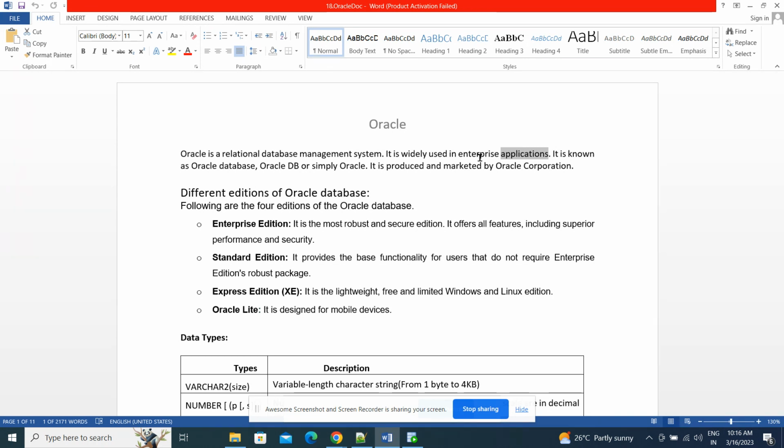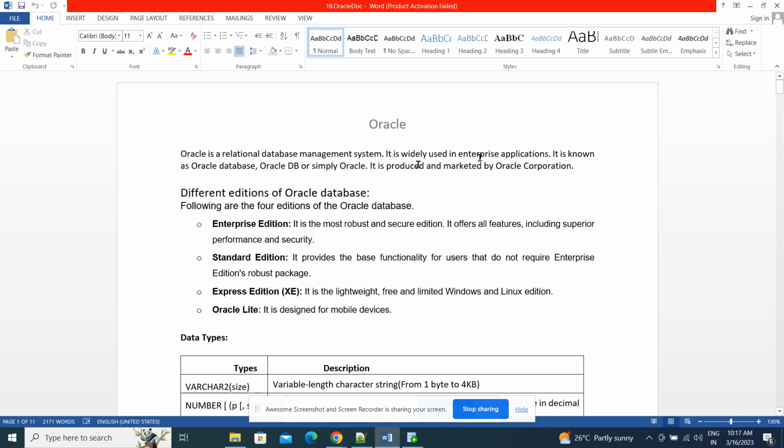There are a lot of applications in our offices that a lot of members use, and most of the Java applications use Oracle database only. Okay, there may be other databases, like DB2, Sybase, Ingres, MongoDB. There are a lot of other databases there. Out of those, we are going to discuss the Oracle database.